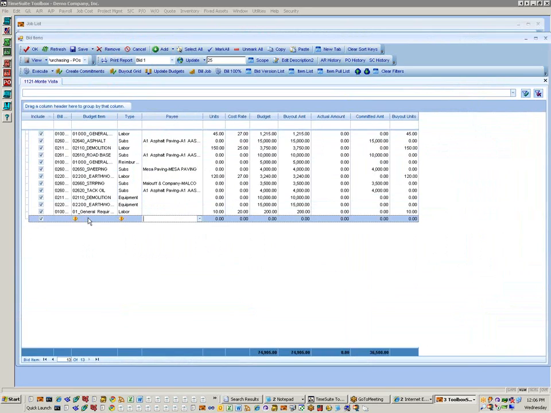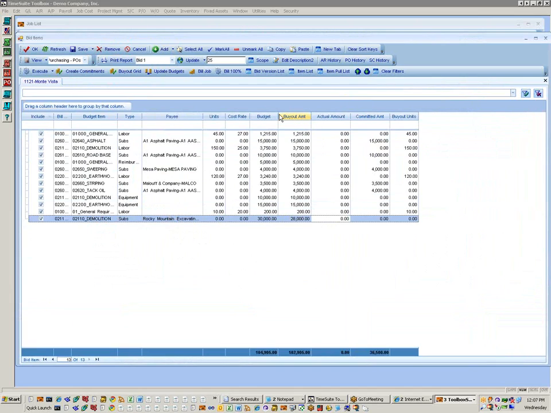So I'll add a row, and I'll just assign anything to it. Demolition, I'll say subs, and I'll say Rocky Mountain Excavating. I'm going to do a subcontract for $30,000. Let's say my budget was $30,000, and I bid the job not really knowing what I could get it for, and I got it out for $28,000.